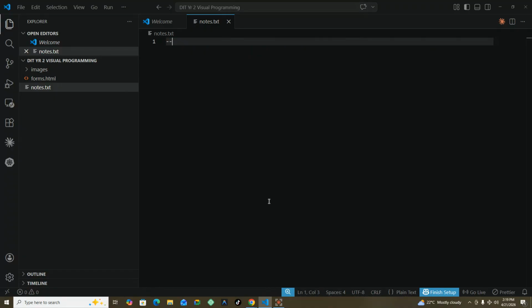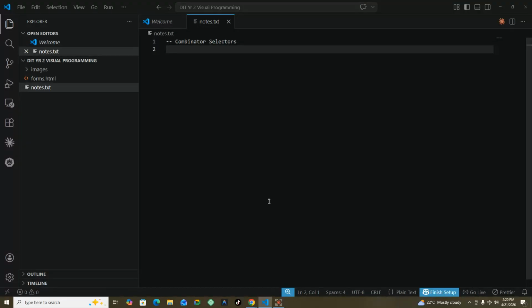So today I want us to look at what we call combinator selectors. And I want you to pay attention because these selectors are very powerful and they're the same selectors that you're going to be using in JavaScript when we are selecting elements for other things like validating them and all that kind of stuff. So in as much as you're going to use simple selectors, combinator selectors are also going to play a very important role. So what is a combinator selector? A combinator selector will allow you to select elements based on a specific relationship between them.